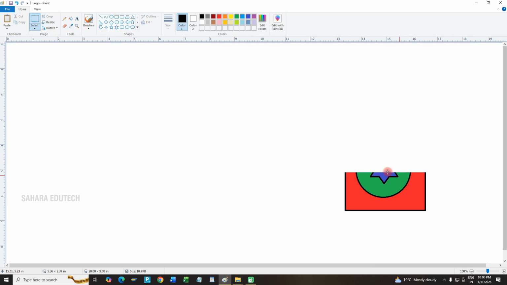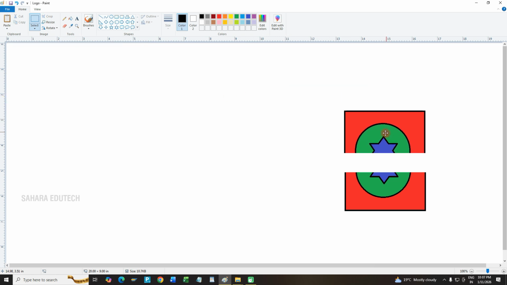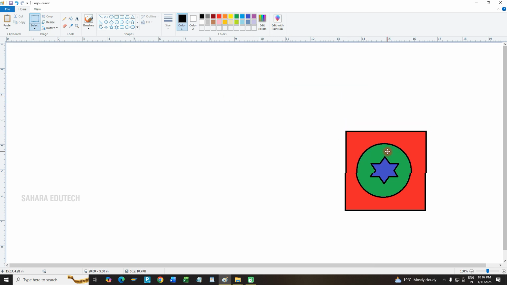You can observe what happened. The shape has been cut. Again, if you want, you can click on Paste. But the Paste from option, I will teach you later. Click on Paste. Now we can get the shape back. You can keep it there. If you can't place it properly, use the arrow keys on the keypad and arrange it properly.